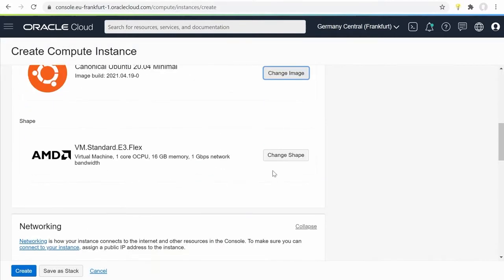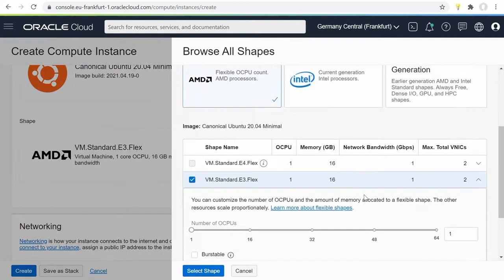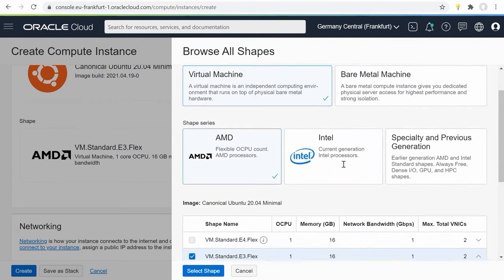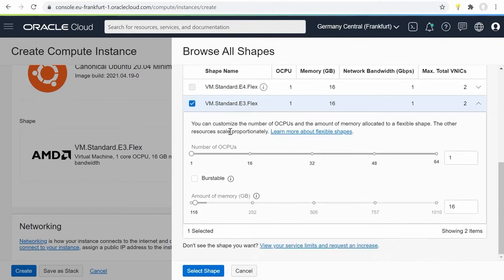The next choice that I have is what type of compute shape I would like to have. And I can click on change shape. And as I said, one really big difference within the Oracle Cloud is that we don't just have this t-shirt concept where you have to choose between small, medium or large, but I can really choose a flexible shape. So in my case here, I'm using an E3 shape, and I can say I would like to have, for instance, 4 OCPUs. So that's 4 CPU cores with hyperthreading, so 8 actual threads for my CPU.